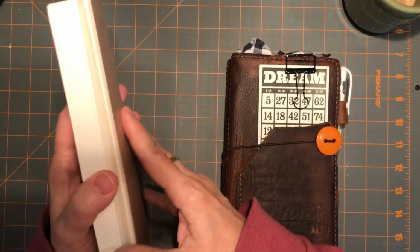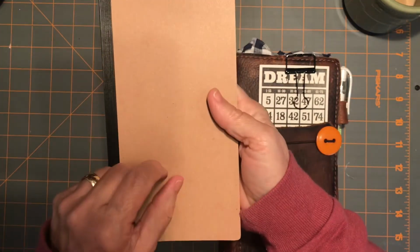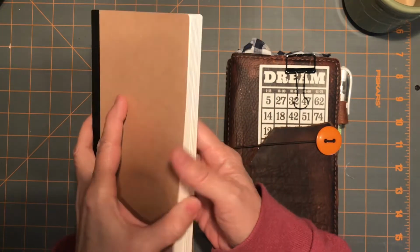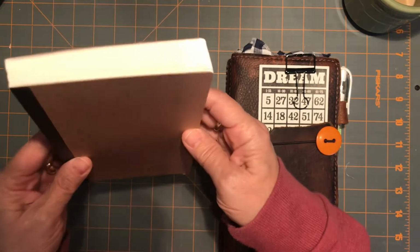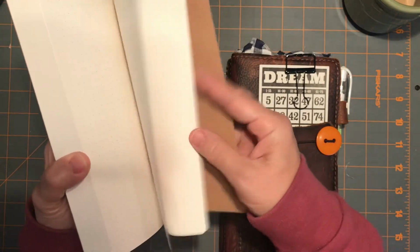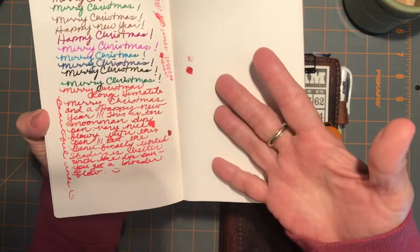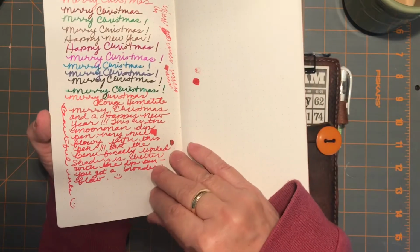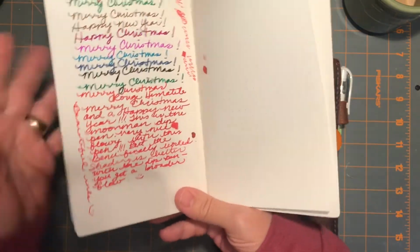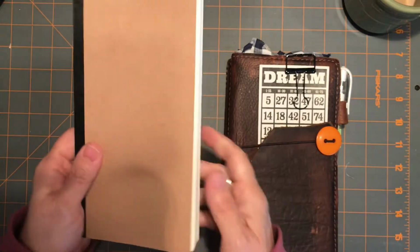And then the last little newsy item, if you've been following my paper exploration, Sarah Martinez on her YouTube channel showed this paper some time ago. This is the Cosmo Air Light or something like that. You can buy it from Danica 58, I think it is, on Etsy. And it's basically a paper that's supposed to be fountain pen friendly, but I've been waiting to use it. I did do a little tester back here. I don't know that my first impression was that I was overcome in delight by it. It was fine, but I think as I write more than just a tester, I will be able to determine how I like this new kind of fountain pen friendly paper.